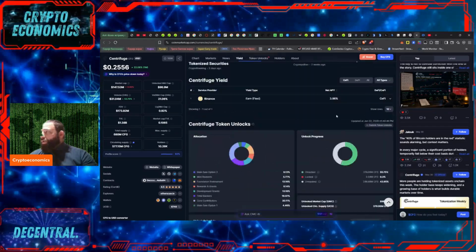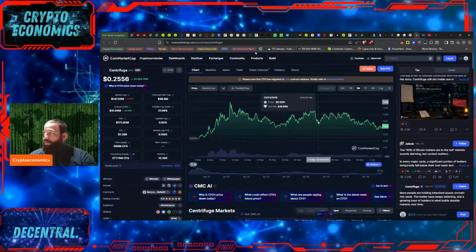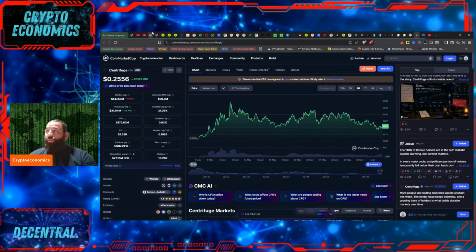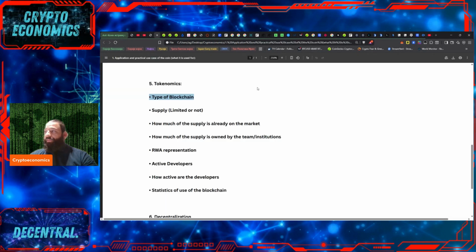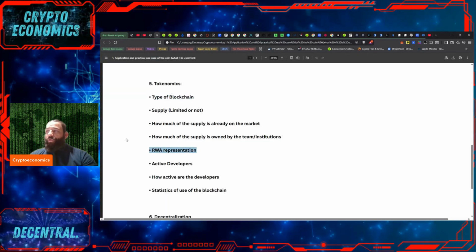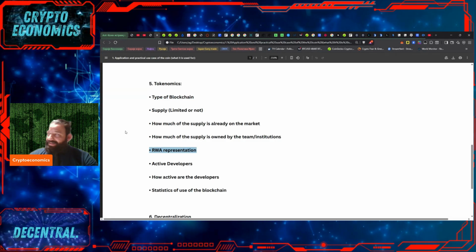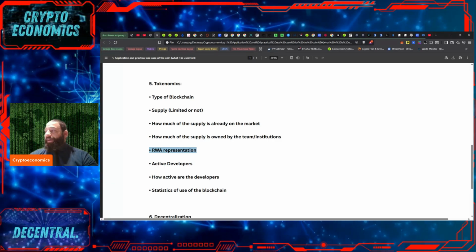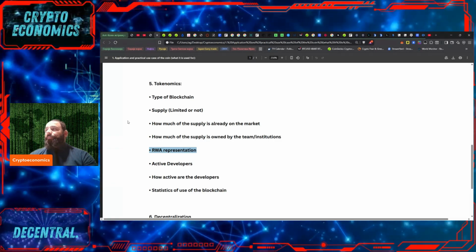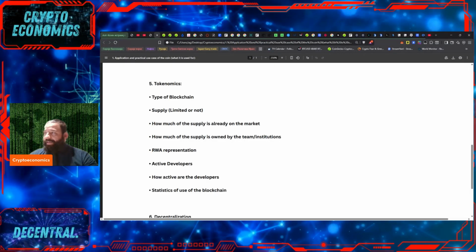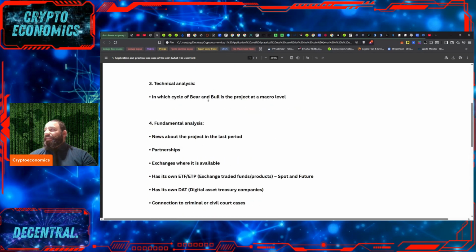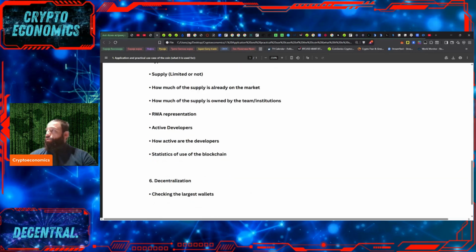But in all, this is a very small coin. We are currently not holding a very large bag of it, and we are planning not to do so in the near future. Obviously, we are very focused on real world asset tokenization for the next bull market. We are currently mostly on Ondo and Canton, but definitely we're keeping Centrifuge as a potential option for the future.